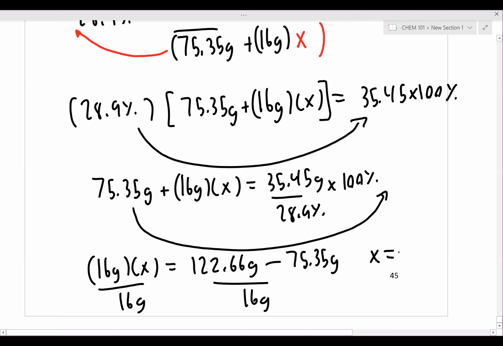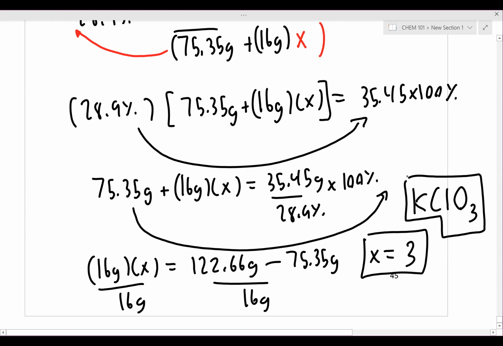And we get a nice clean number, very close to what? 2.95 is very close to 3. There we go. So X is equal to 3. A lot of work for something very simple. So then our formula would be KClO. Plugging in for X, how many oxygens do we have? 3, exactly. KClO3.